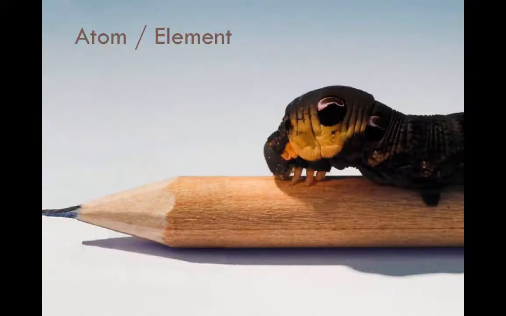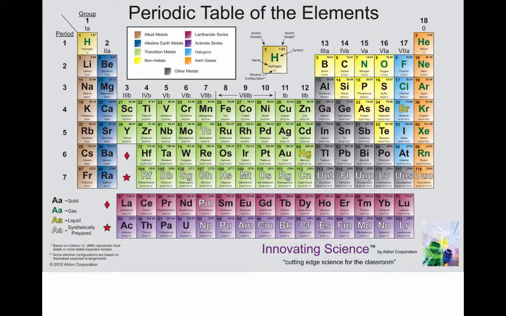Well, if you take anything, whether it's living or non-living, and cut it up to its smallest piece. So take that pencil and cut it in half, and cut it in half, and cut it in half a billion times, you'll finally get to the smallest piece, which is called an atom or an element. So the smallest piece of matter in anything, whether it's living or non-living, is called an atom or an element. All of these elements are organized on a table. We're only going to look at a few of these elements.